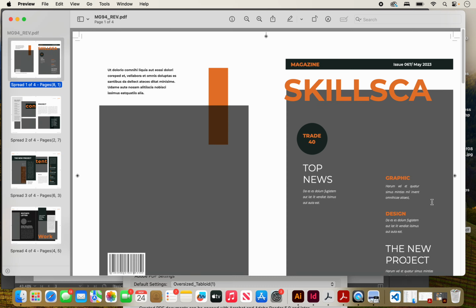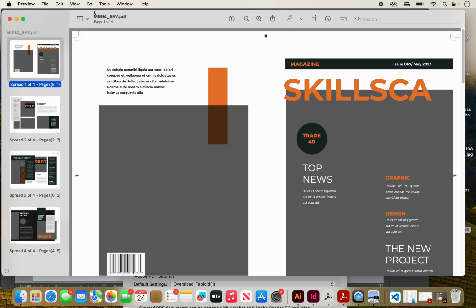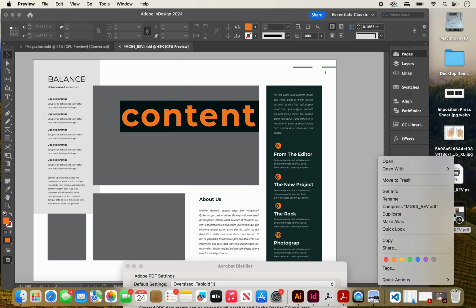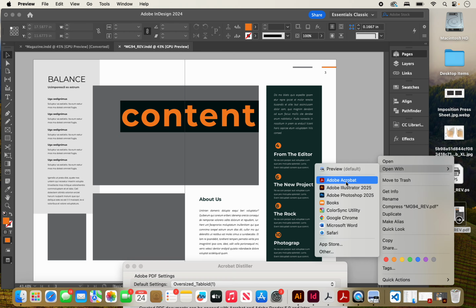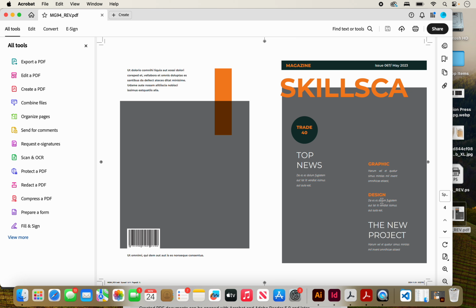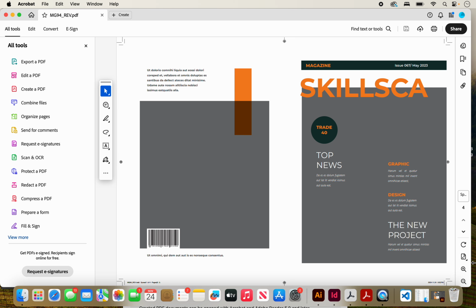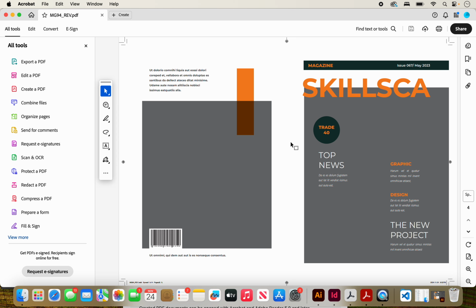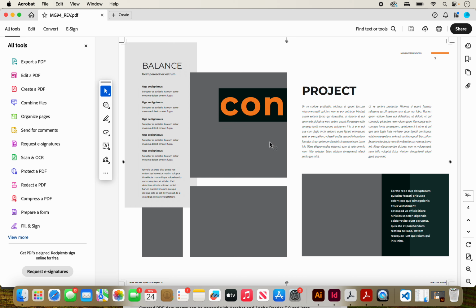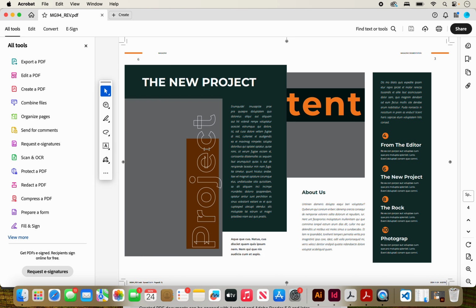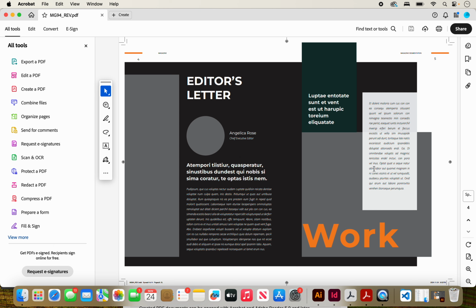And so if I open this, I'm actually going to open it with Acrobat so you can see a little better here rather than preview. You will see that it has created a document that is properly set up in that order that I had talked about. Okay, so here's 8 and 1, 2 and 7, 6 and 3, 4 and 5.